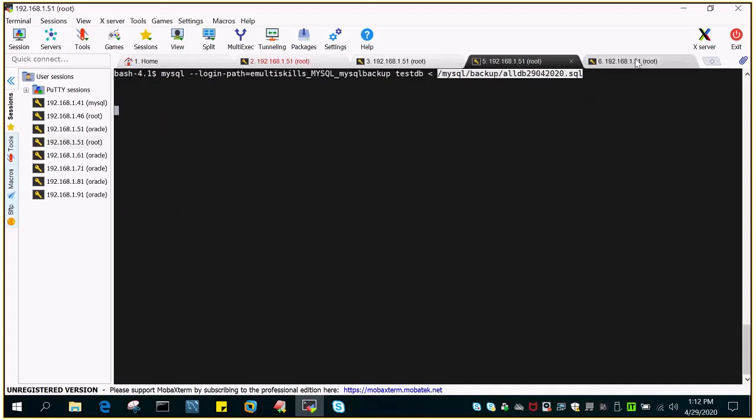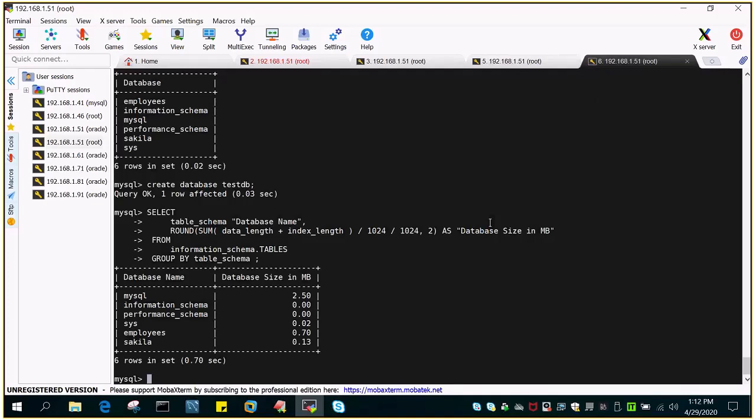If we see the backup dump, it is plain text only. There is nothing great in that. When we do a mysqldump backup, it puts all the database metadata in terms of create statements and all the data in terms of inserts. So when you restore the database, first of all, it will check whether the database exists or not. I'll quickly show you how it looks.